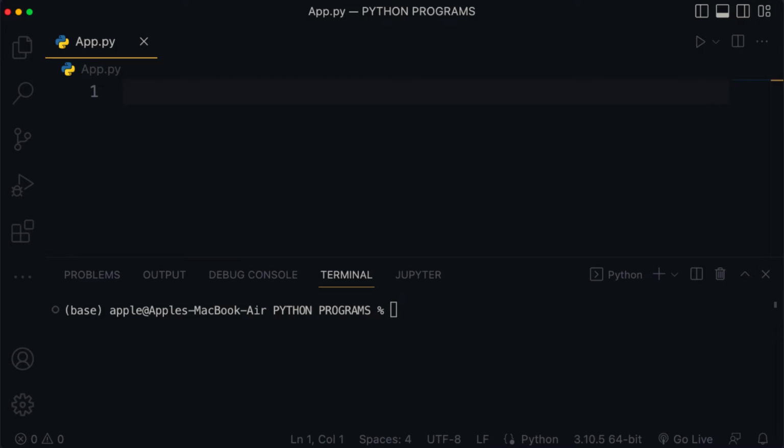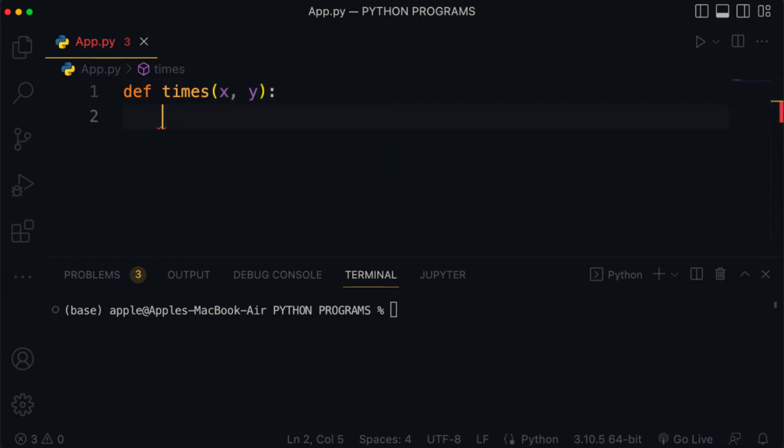So the first thing we're going to do is to define our function. We're going to use the keyword def. We're going to give our function a name. We're going to call it times. Now we will provide two parameters. Let's say x and y. You can call these parameters anything you want, by the way. We then have the colon.